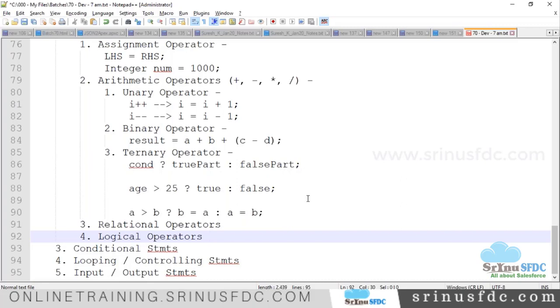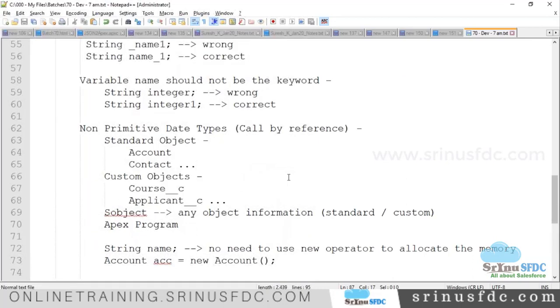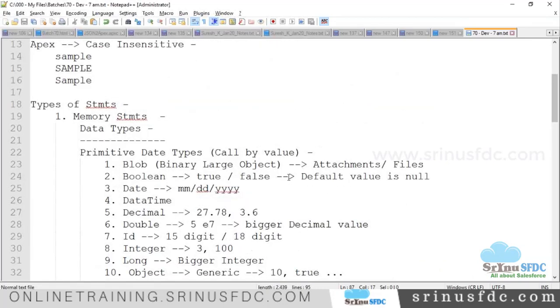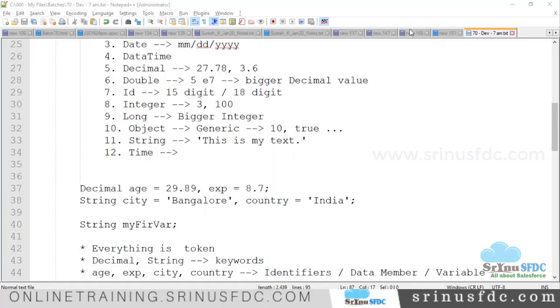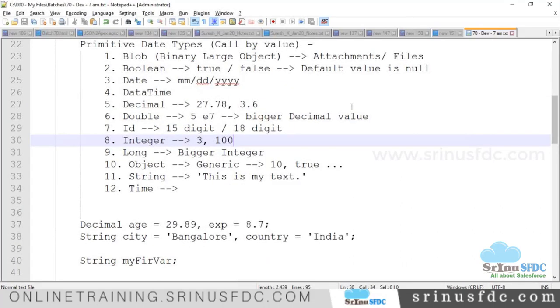Let me know. Anyone? Any questions? Yeah. Hello, Sinu. Yes. In data types, instead of using the remaining data types, can we use only the object data type? It will accept any data. Sorry, can you say that again? Instead of using the remaining data types, can we only use the object data type? Is it possible?